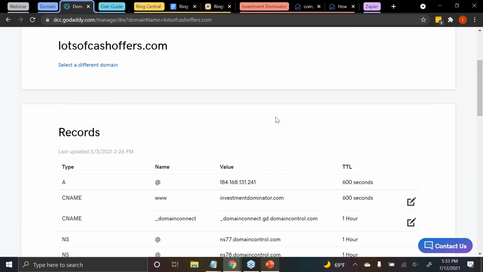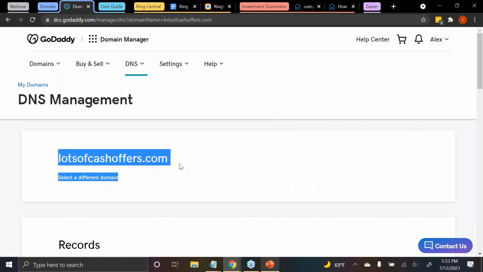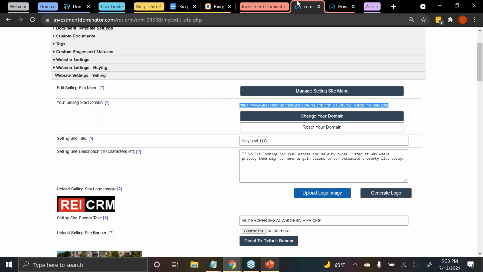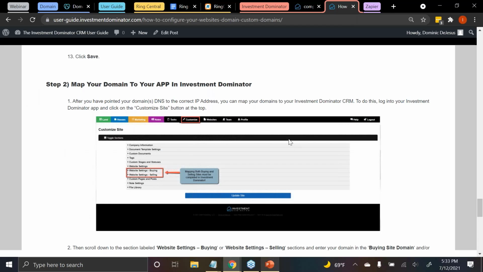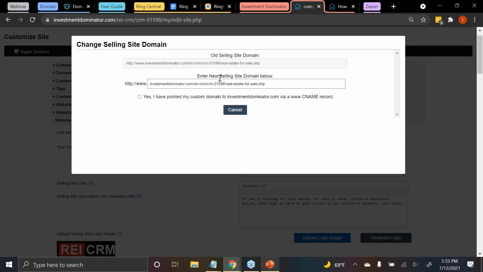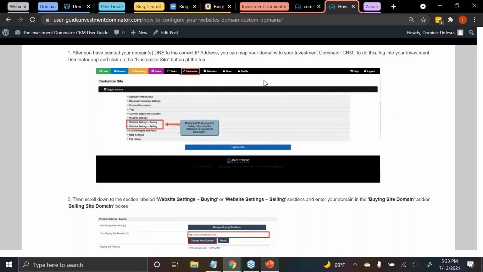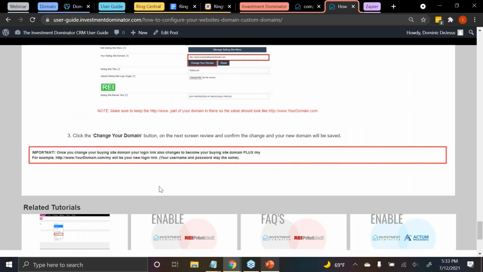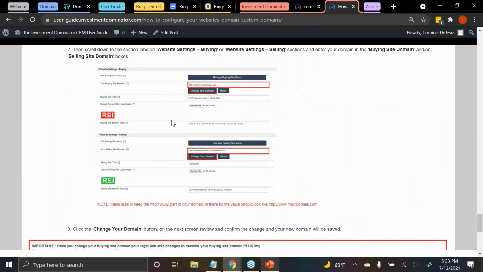We're going to copy our domain name here, and go back into the Investment Dominator. Let me close. Actually, we still need this. Then I'll go to change your domain. Then you can enter your new selling site domain here, which I already copied over: lotsofcashoffers.com. And again, this is directed to you here, as well as in the article.